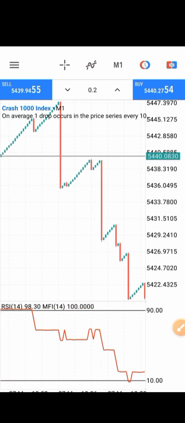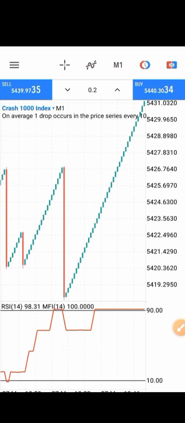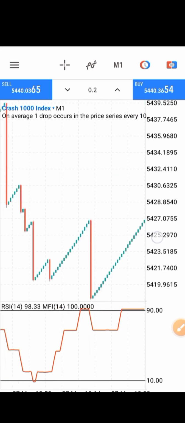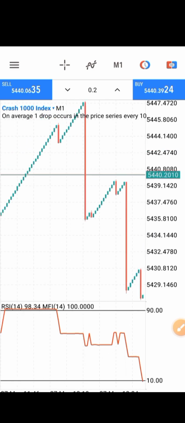So how does this strategy work? How do we make it to scalp Boom and Crash? You understand? This is Crash. It's a synthetic market that shows the crash, like the falling of markets. You understand? So when we say synthetic, it is like copying, or let me say mimicking. This market isn't real. So yes, Boom and Crash, synthetic markets are not real. They are just copying the real market. You understand?